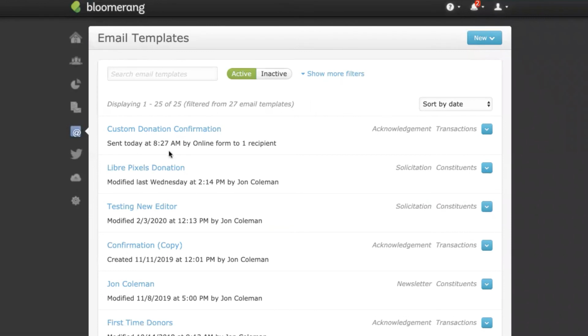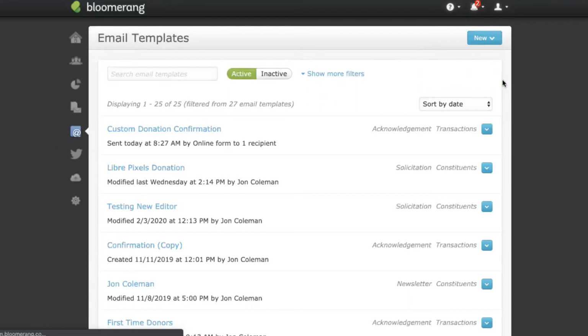I've got a number of demo versions here of different ones I've created in the past. But a new feature that we just released yesterday: if you click new in the upper right-hand corner here, we've got starter templates, but we also have some special COVID-19 templates that are available for you to use right now. And it's just something that we put together to try to help you keep up with the current situation that we're living through. And there's just some good starter versions of email for different types of scenarios that you might use for communicating with your donors.